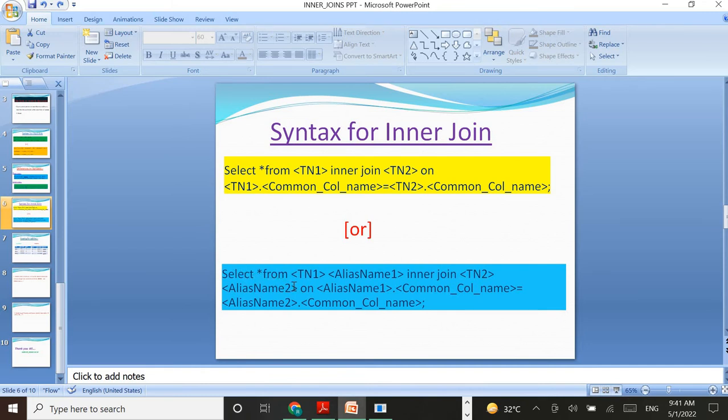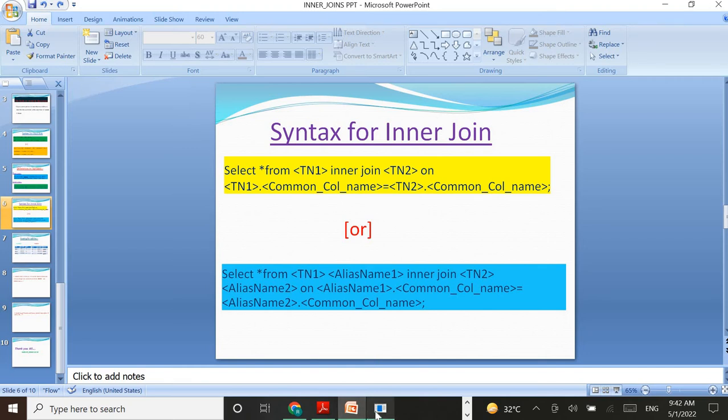This syntax is: select star from table name 1, and we are going to assign an alias name for table name 1, and as usual we mention inner join, because it is the inner joins concept, and then table name 2 with an alias name for table name 2, and give the on condition, because it is the ANSI format join type. In the on condition we give the alias name for table 1 dot the common column of both tables, is equal to the alias name for table 2 dot the common column of both tables.